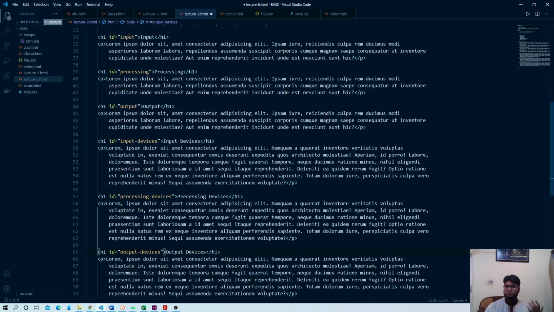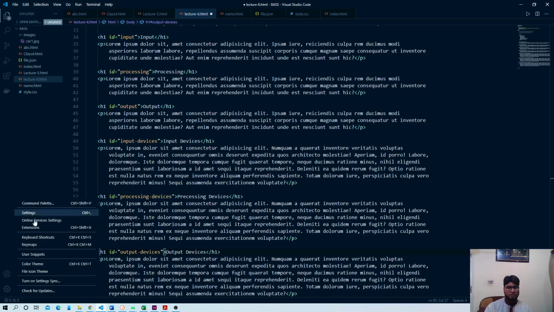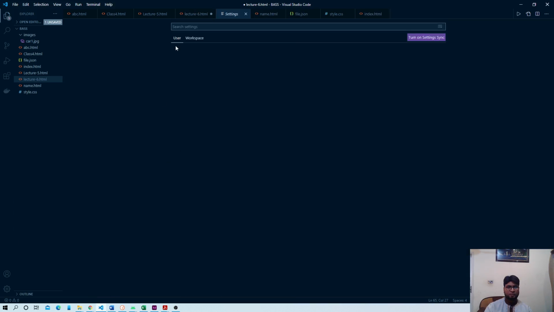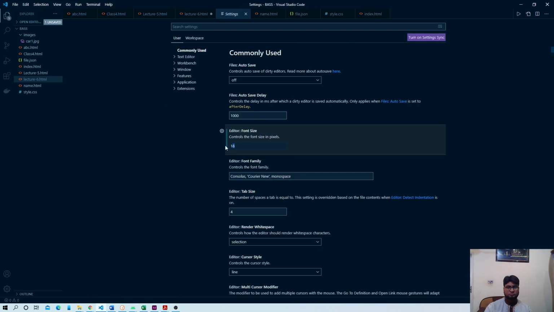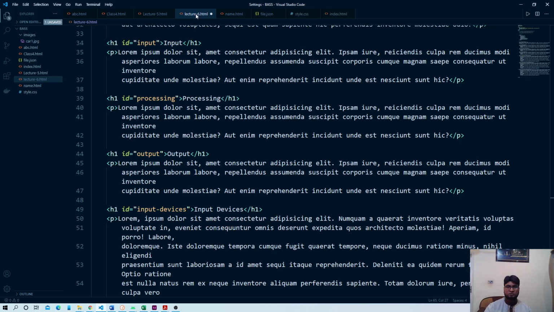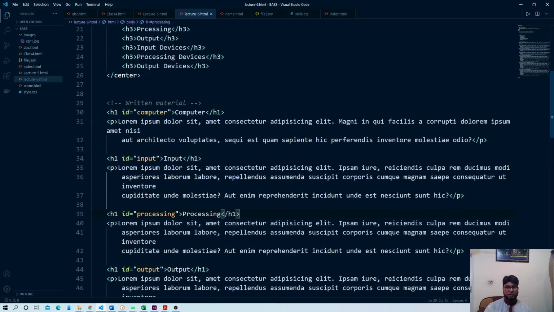It depends on you whether you provide the IDs to the heading tags or to the paragraph tags. It's up to you. Okay, let me increase the size of the text. Okay, fine. So Control S.